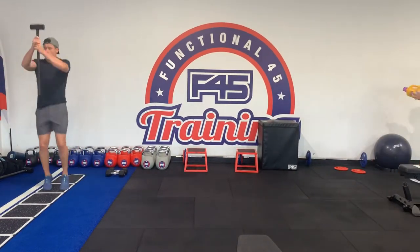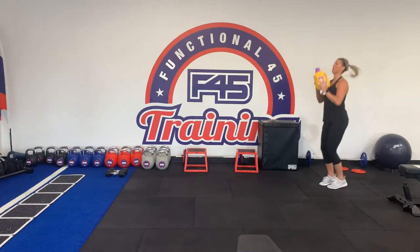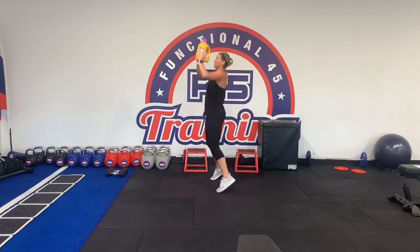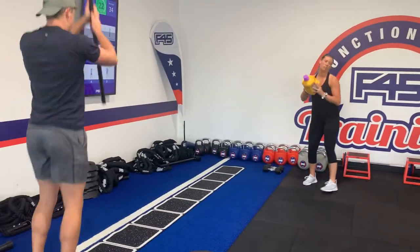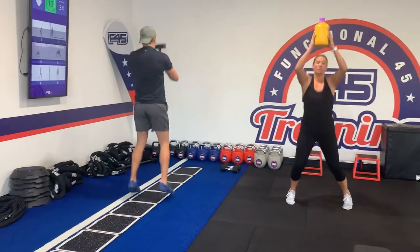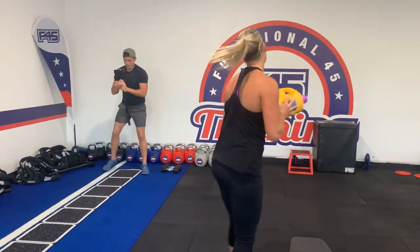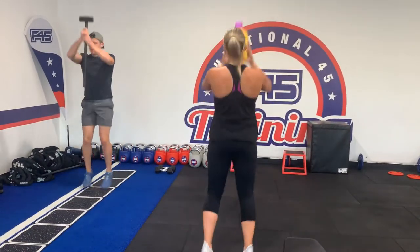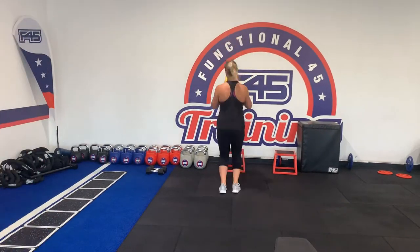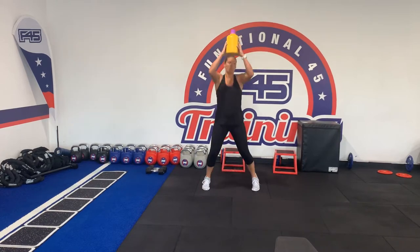Y'all look good, come on. Steady, James, steady. There we go. Ooh, I like that. That looks good. Hey, guys are going different directions. That's cool. You have less than 15 seconds, team. Keep moving. I want you to really pay special attention to Kenzie because her footwork is really good. Her feet come wide.